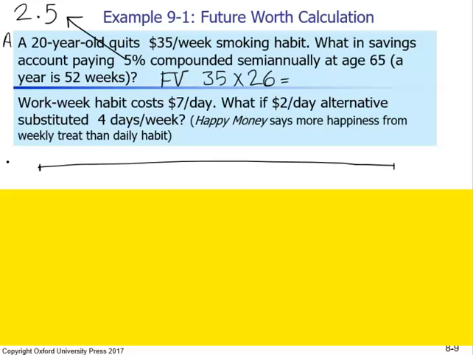Okay, how many periods do we have here? 45 years, which would be 90 semi-annual periods, between age 20 and 65.